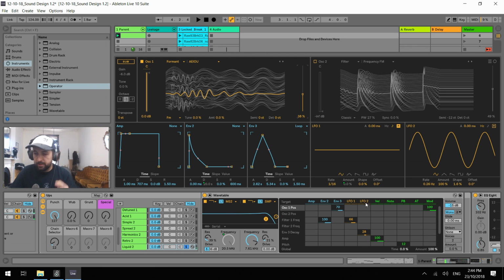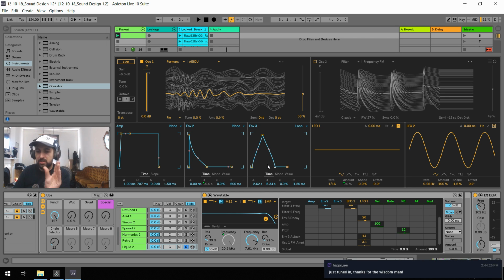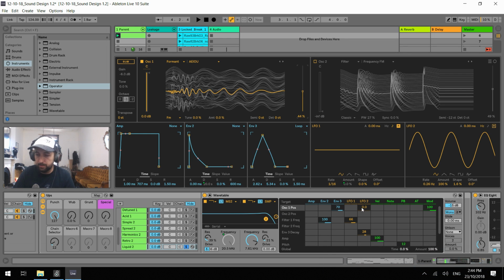And I've got the LFO2 changing the envelope 3 decay and the attack. So this is changing these. I'm like squeezing it with my hand on my screen. That's changing these, so it's kind of changing the speed of whatever LFO this is creating. But what would also be cool, I think, is to put the LFO2 on the actual oscillator 2 position as well, so it's kind of starting in different places when it does that oscillation.